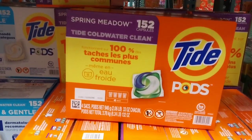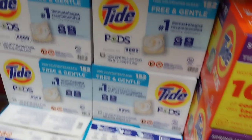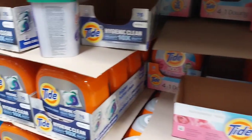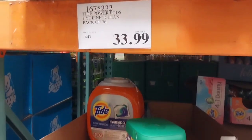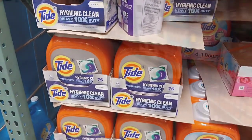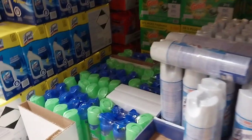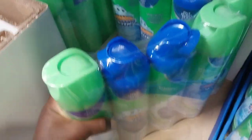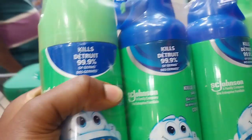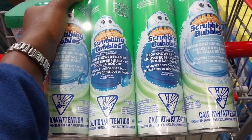Is it the same work that it does? This Tide Pod is actually very good. Trying to look for what to buy. This one that we're trying to look for, the middle one, I think it's the same thing. Alcohol designed it differently. We're thinking we could get another type, but this is the only one they have here to wash the bathroom.